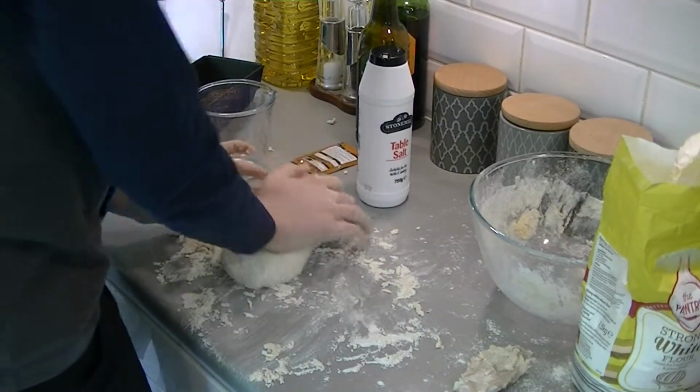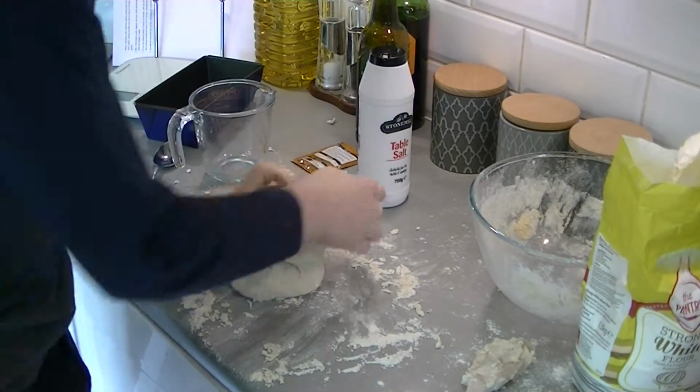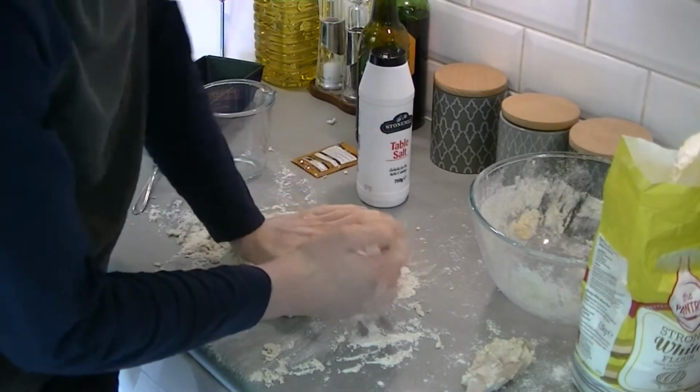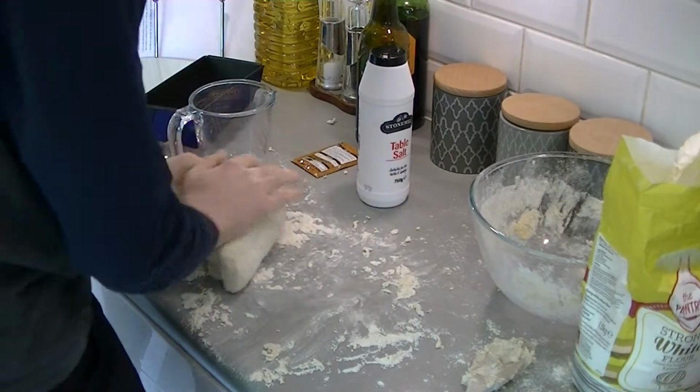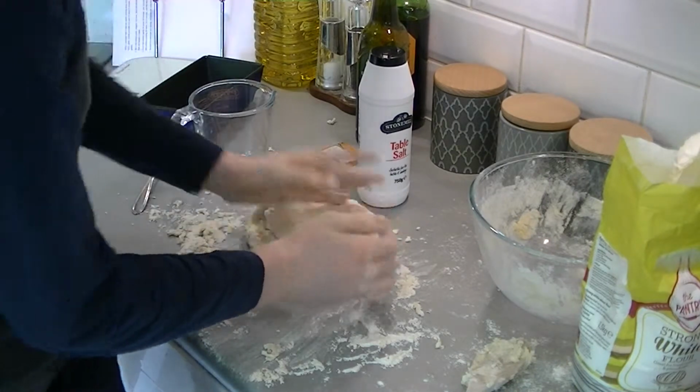There goes my trousers. Black trousers, already all floured now. Rest in peace. Top tip, don't wear black trousers while doing flour.